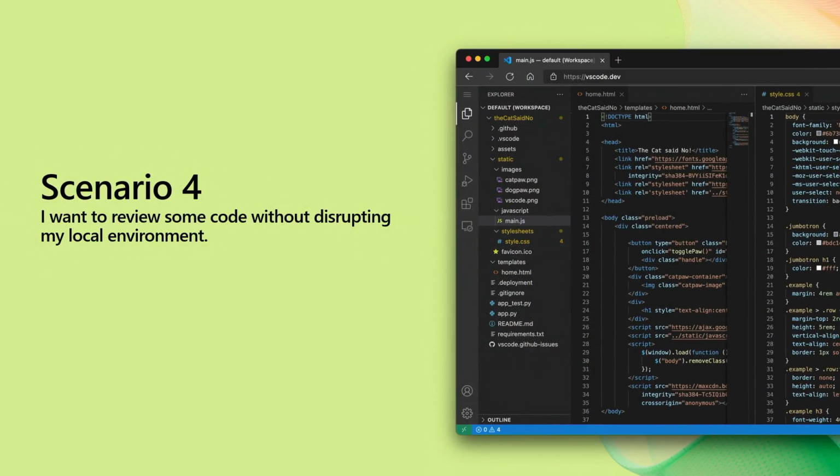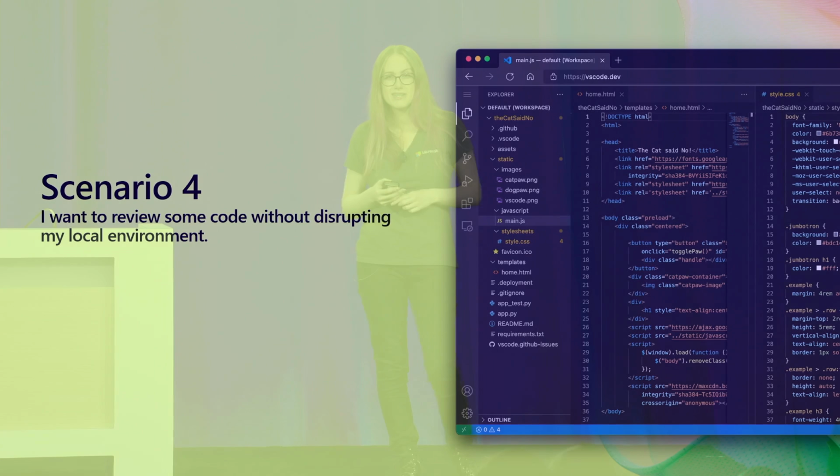It would be nice if I could just be put into an environment that's still VS Code, and that's dedicated just to this PR, or just to this piece of code. I could totally spin up a GitHub codespace for the PR, but if it's something really lightweight, like what if I'm just changing some markdown, or I just want really quick eyes on something, maybe I don't want to spin up a whole codespace because I don't even need any compute. This is a perfect task for VS Code for the Web, or vscode.dev. That's what we saw on the download page at the beginning, that we could use vscode.dev for some quick edits and some quick reviews. So let's go see what it looks like.